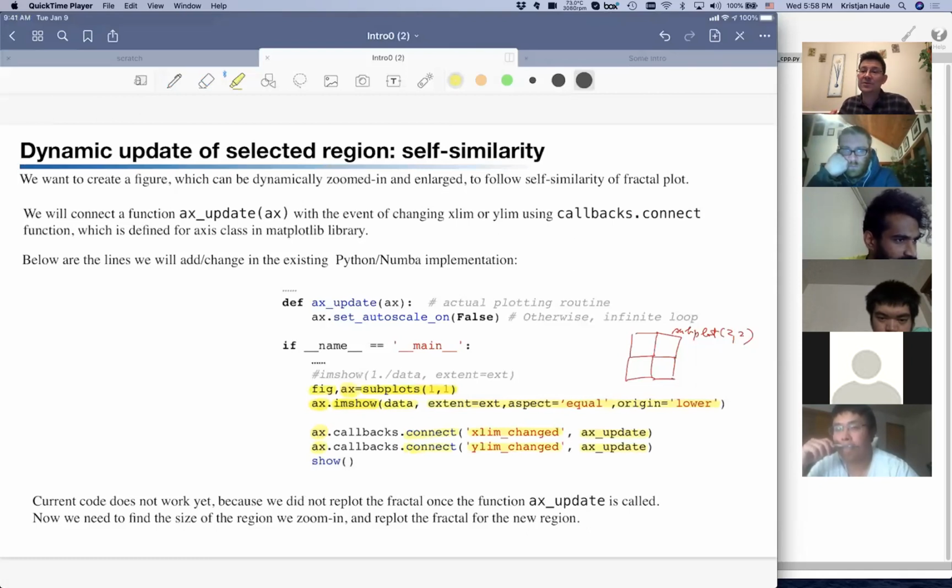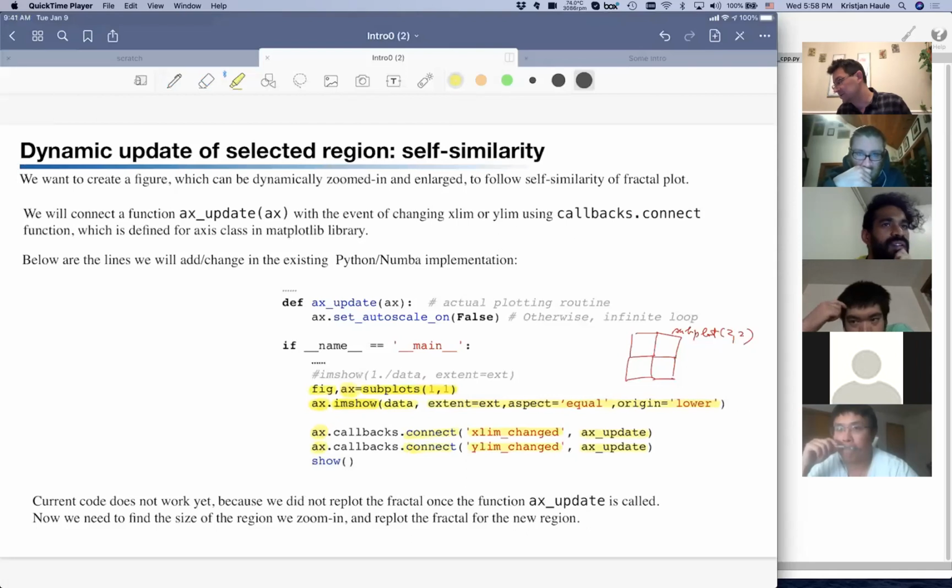So whenever the user changes the x limit, this routine is going to be called, and whenever the user changes the y limit, this routine is going to be called. Of course, we could just use only one call here, but then the issue is, what if the y axis is not changed? Then maybe this update is not done. But this is a safe way. So whenever either x or y is changed, every time we call the function.